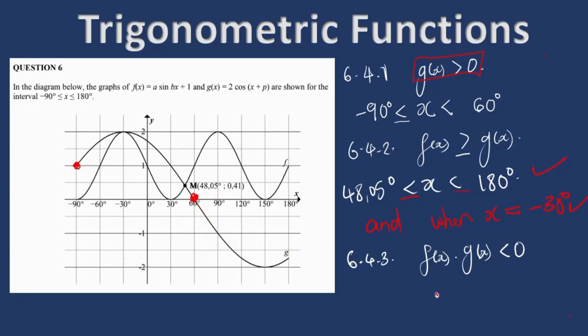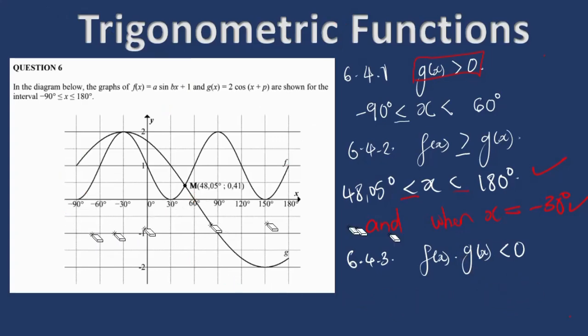Now I want to put that in writing. This happens between the following x values: negative 90 degrees, which is what I've shown you here, up until 60 degrees, which is what I've shown you here. Now, the question is, does it include those values? Let's start here at negative 90. At negative 90, if you multiply the y values for these graphs, will you get a negative answer? No. Sorry. I made a mistake here. Almost made a mistake. Okay, I did actually make a mistake.